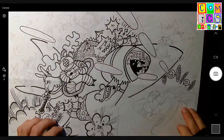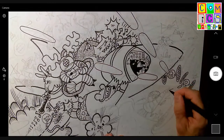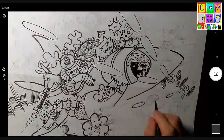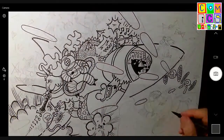I always liked that in the Star Wars movies, how they kind of dodge laser blasts. Now this one's coming out and coming down here. Zap, zap. Oh, look at that. There's another comics camper. We'll get to that in a moment. Oh, here it's going right past the bear, right past that explosion. Zap, zap. Coming down here.